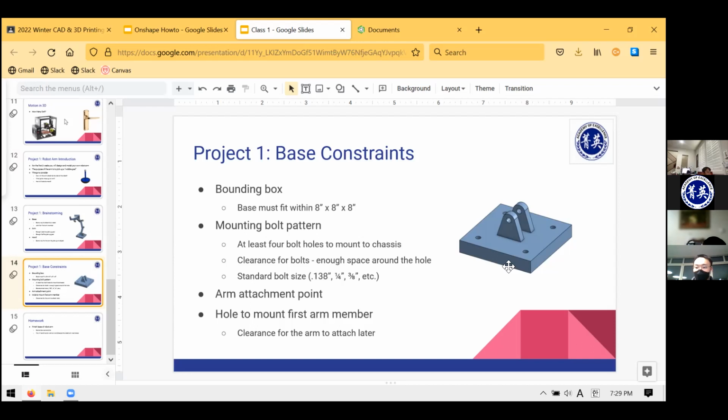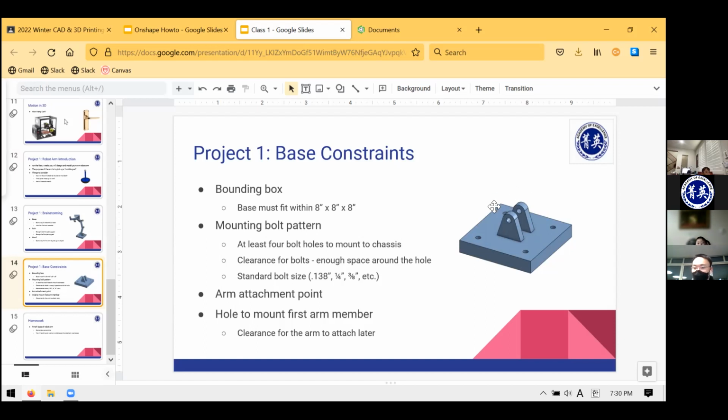So if you're perhaps at a higher level where you know a bit about hardware and doing CAD already, then go ahead and do things like model them for the correct clearance size for actual standard bolts. Otherwise, maybe you're more new to CAD. Don't worry about all that. You can just model a simple hole where the bolts should go.